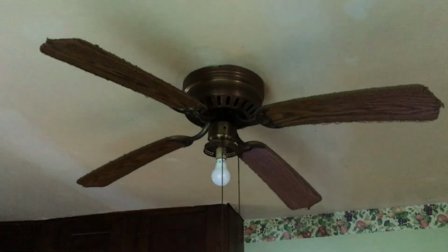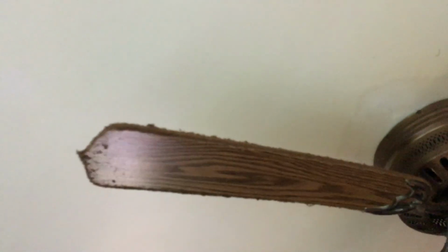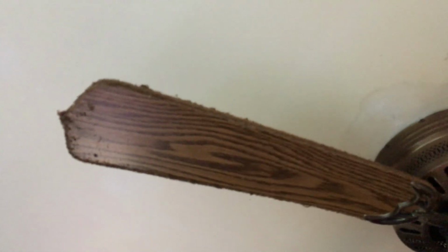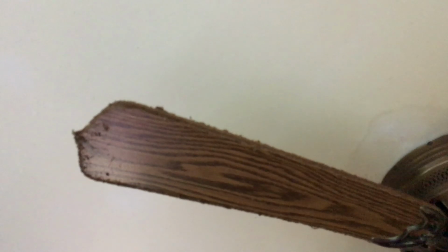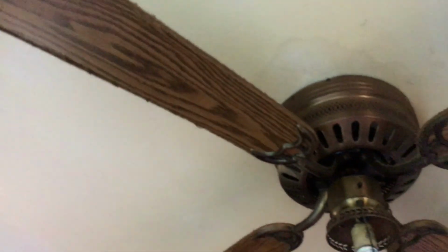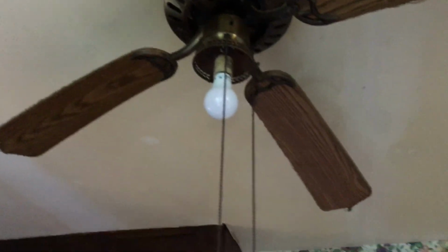Ceiling fan in the kitchen. You can see the scunge on that stuff. You never put a ceiling fan in a kitchen. They collect dust. They collect all this kitchen grease and stuff like that. And sometimes they redeposit it into your food when these things are spinning. Not good.